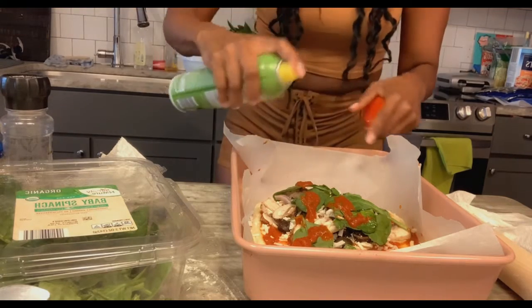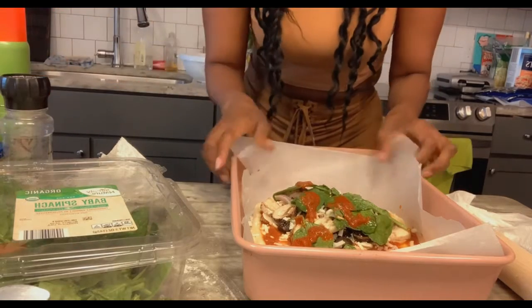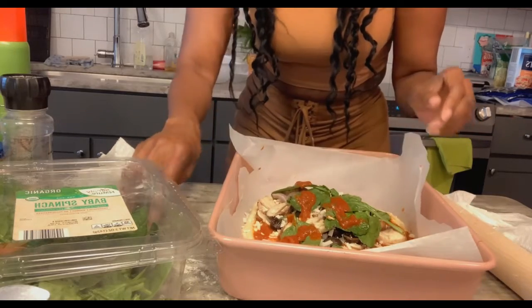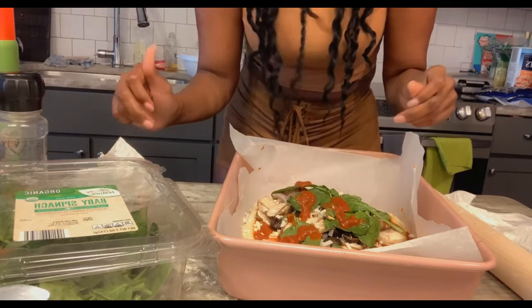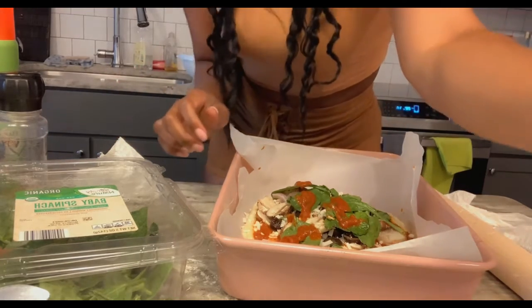So again, I'm going to spray the top with a little bit of olive oil, and I'm going to throw this in the oven, and I'll show you the finished results when it's done. And I think that's all I'm adding, right? Yeah, there you have it. I'll be back. Okay, so the pizza is done.